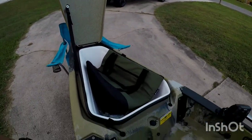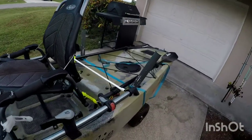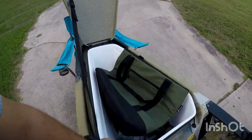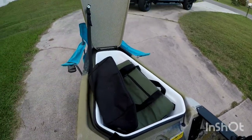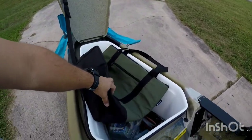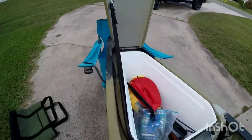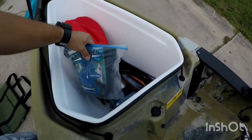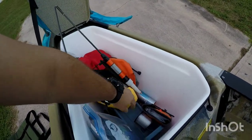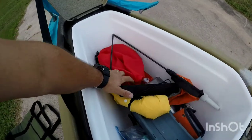I used to carry a cooler back there but I wasn't happy with it. My friend Mike with Daily Life gave me the idea of putting a bag in here. So I bought a cooler bag from Walmart for five dollars and I keep my ice in there with my drinks and my fish. It lasts me all day. I also keep my dry bag, flag pole, light, leaders, and fish ruler — everything is in there. I love that about this kayak.